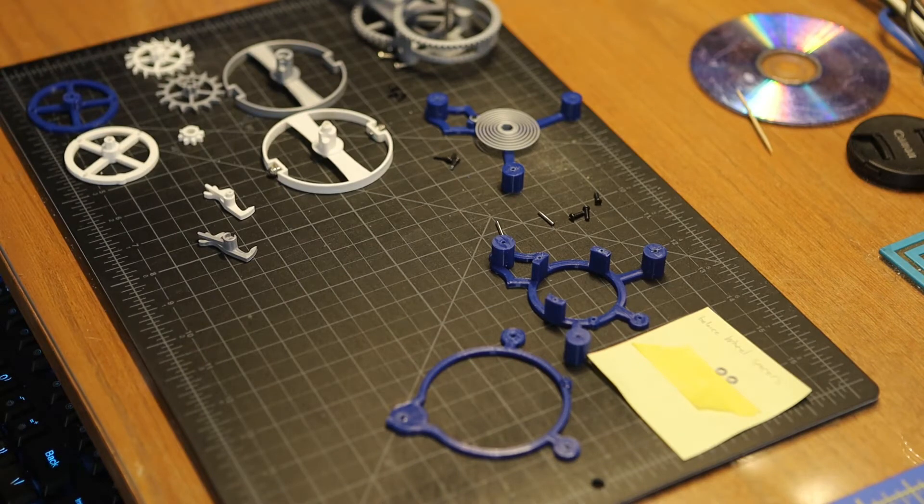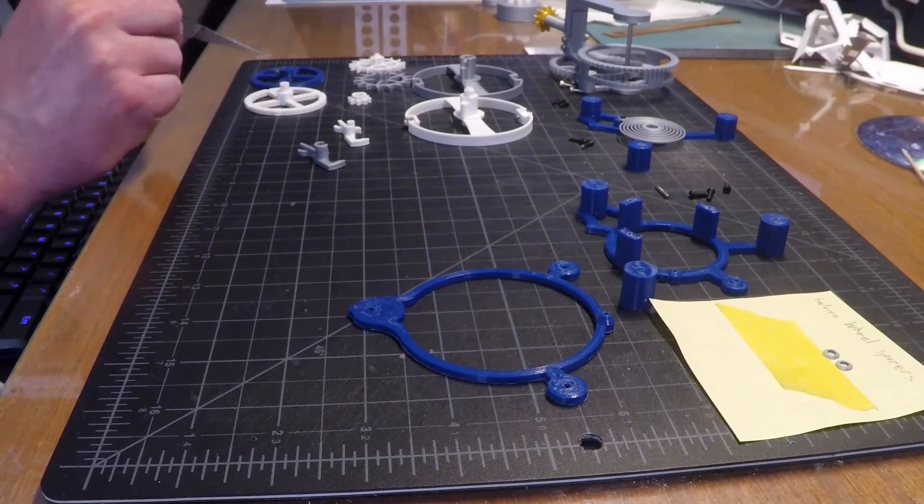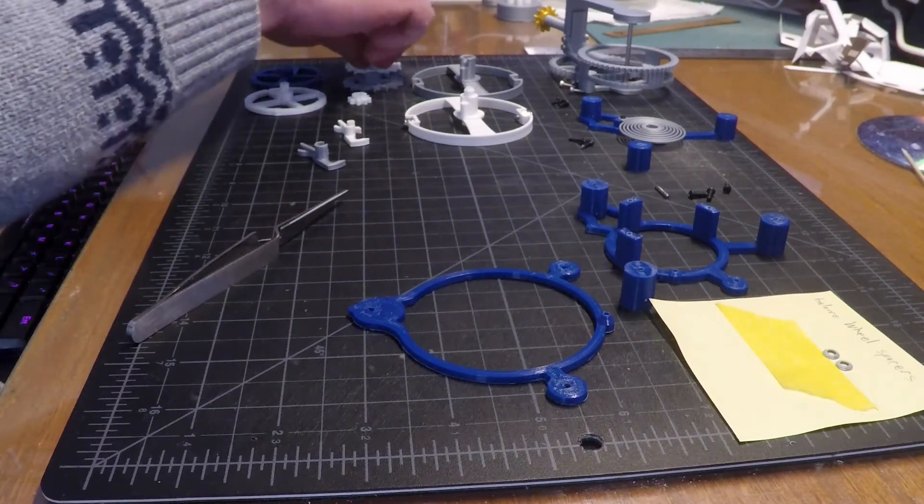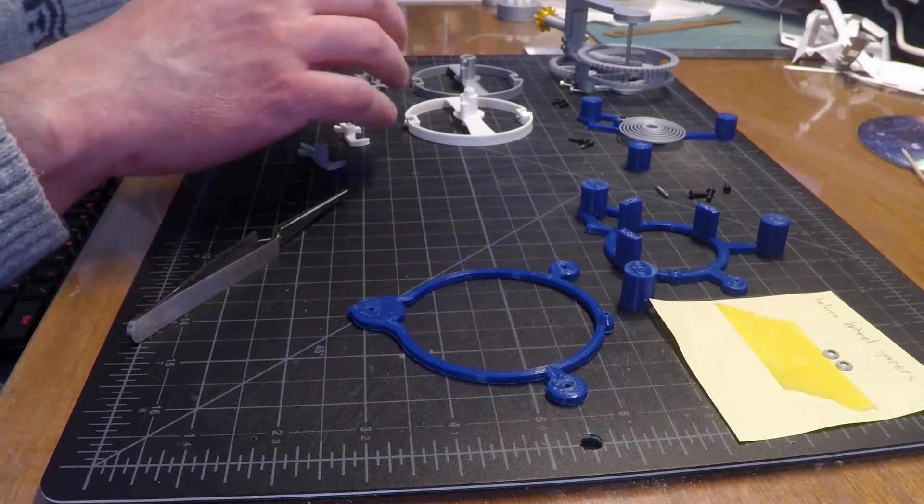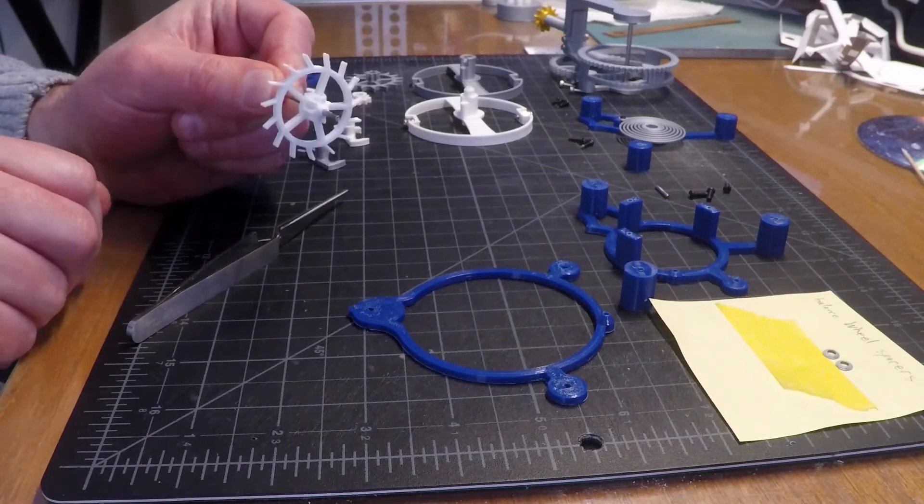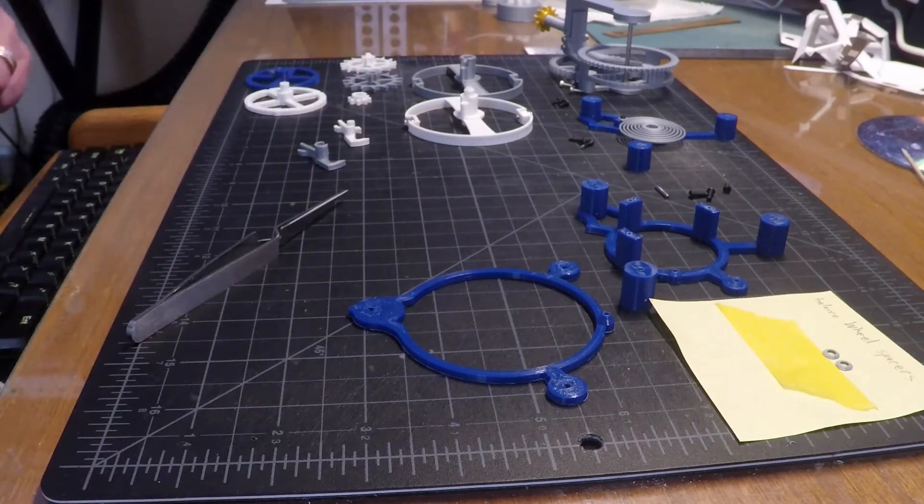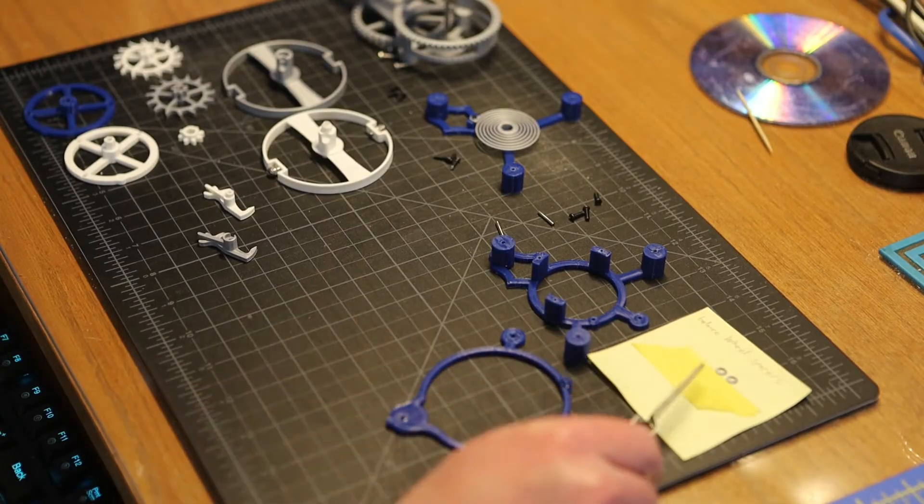Next up is the 15 tooth escape gear. Again same problem. The one in silver has two bearings, it just didn't quite work, misaligned. If I do something similar, now it spins much much smoother and doesn't bind up after one or two revolutions.